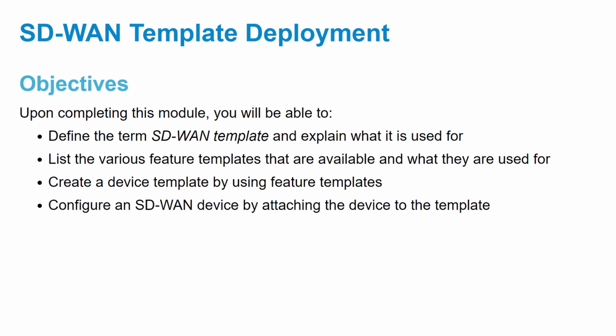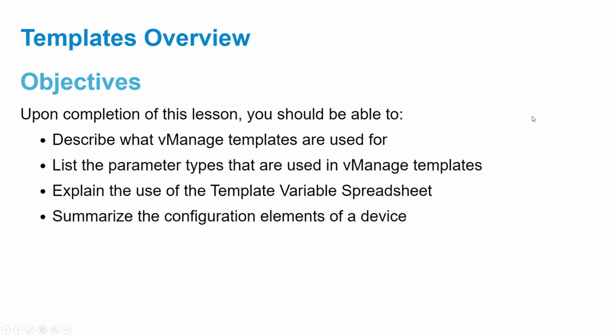How do we actually create the device template using those particular feature templates? And then we're going to take a look at how we configure the SD-WAN device by attaching the device to the template itself. That's what we're going to be taking a look at in this particular module. Now, in the first lesson of the module, we're just going to basically take a look at what templates are in general.